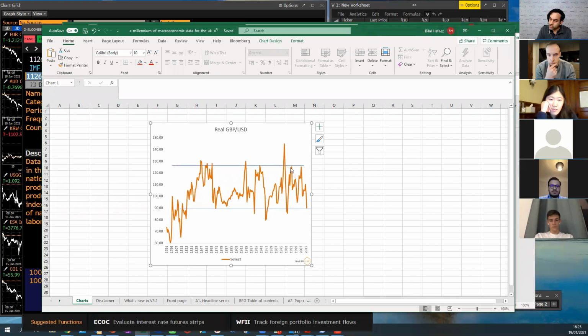So if you look at the real exchange rate of the pound, going back to say 1820, it follows a range, which is quite remarkable. So the real exchange rate, the price adjusted exchange rate, shows you that the pound has just followed this kind of range. So when the pound's very cheap, over the last 300-400 years, it tends not to get much cheaper. It tends to eventually go back up. And whenever it goes up to this level, it tends to weaken.